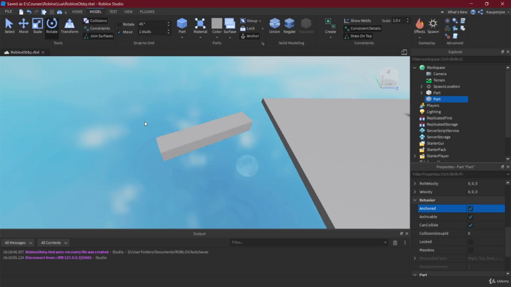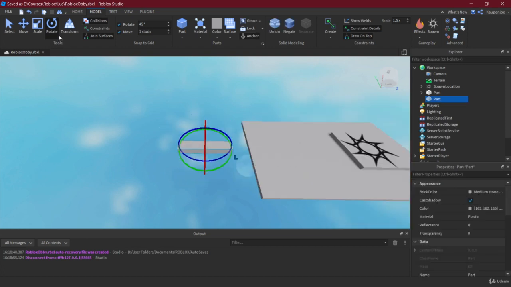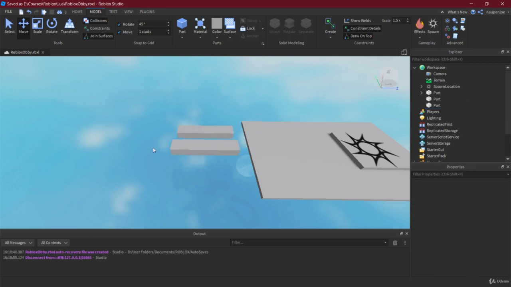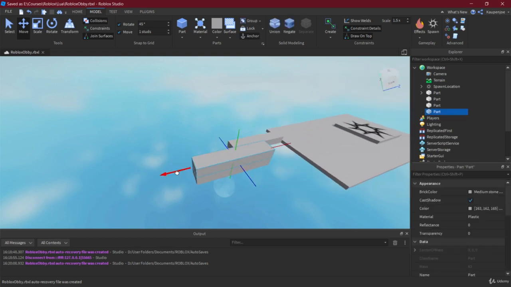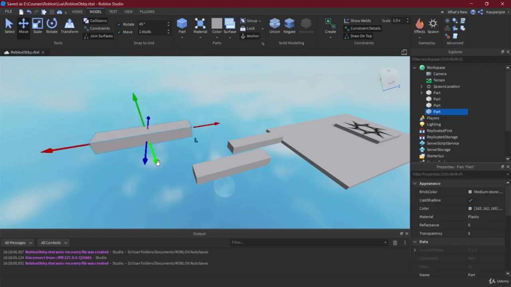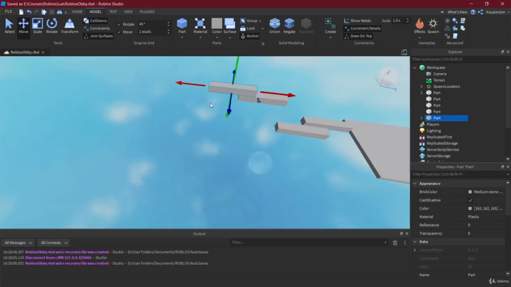I'm actually going to the orientation, and I'm going to reset it to 90. And then I'm also going to turn on the 45-degree rotation so that right now our rotations are fine. So let's just say something like this. And then we're going to copy this by pressing Control-C and Control-V to paste it in. And then we can do something like some steps that have to be traversed. It's not quite a jumping puzzle, but sort of where you have to jump from one to the other. And the good thing about it is that you can just play around with it a little bit.